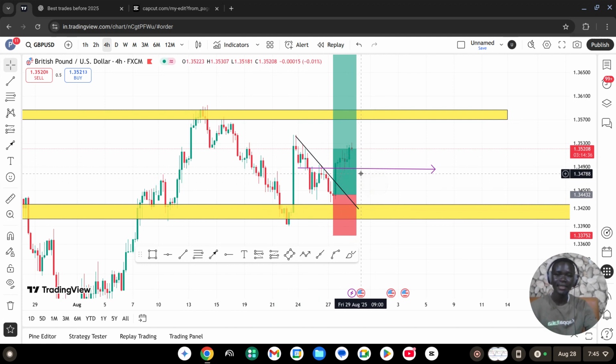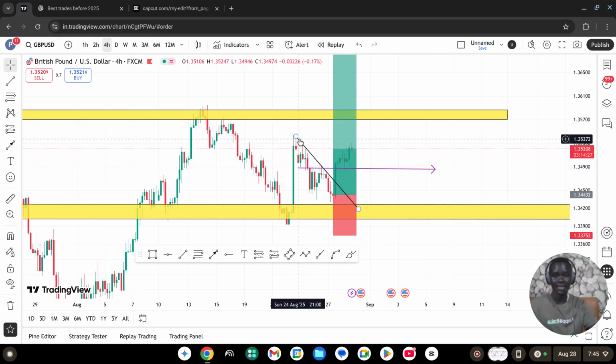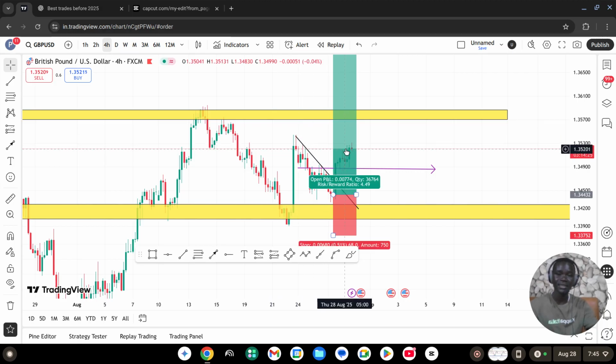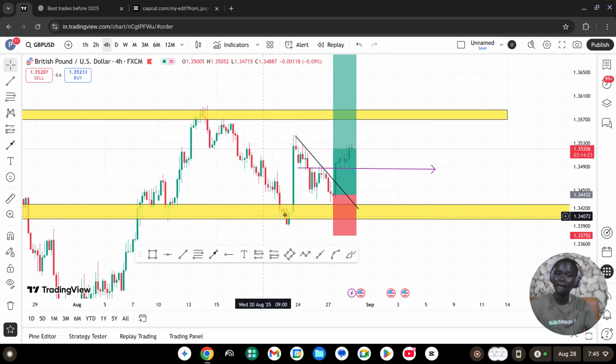So guys, this is another second entry that I can see, and I still see the market is about to pull back, but right now you can enter from here. The market right now is at 100% retracement, whereby the market can just easily pull back all the way back. But what I can see, the market is still going to pull back once more here before it continues to another prime target, which is here, guys.